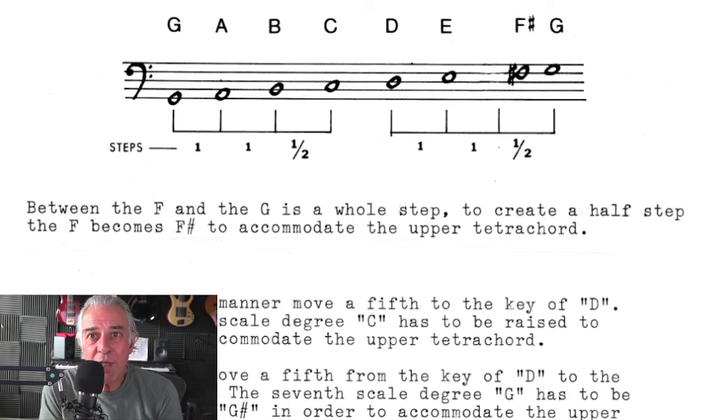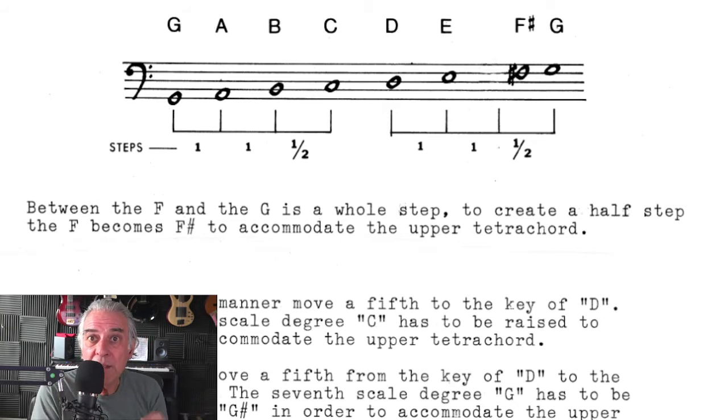Let's take the first sharp key in the circle of fifths, which is G. It has one sharp. So we look at this, and we have our setup with the two tetrachords, the upper and the lower, and you see a G to an A is a whole step, an A to a B is a whole step, a B to a C is a half step, a D to an E is a whole step, and then an E to an F sharp is also a whole step. There is your first sharp. Note the first sharp happens on the 7th degree of the G scale.